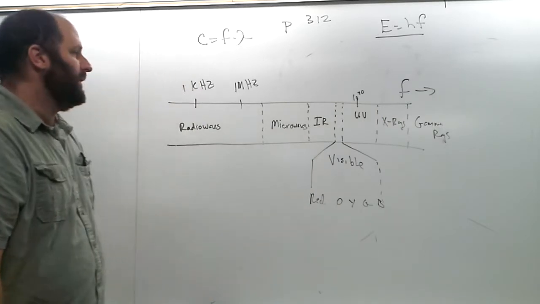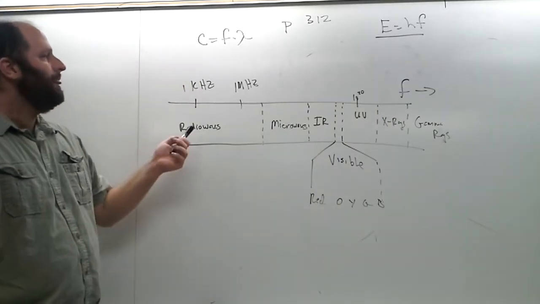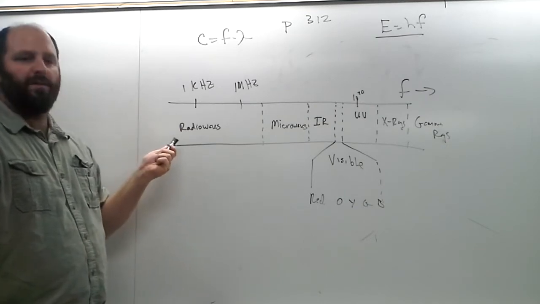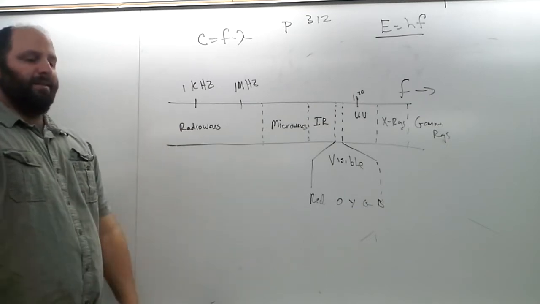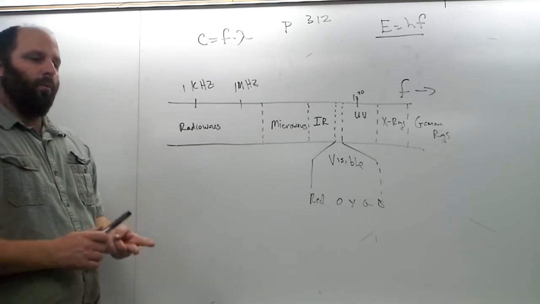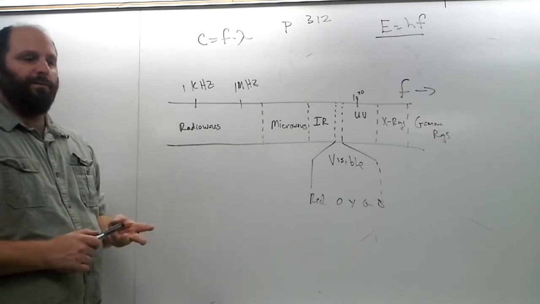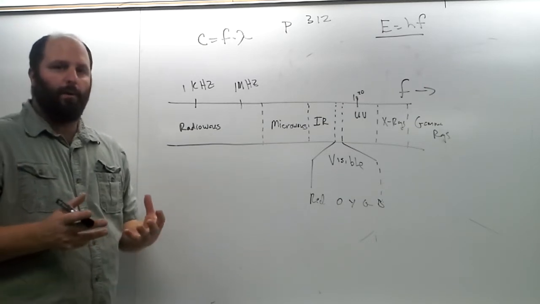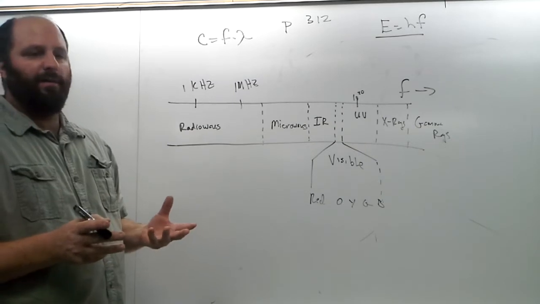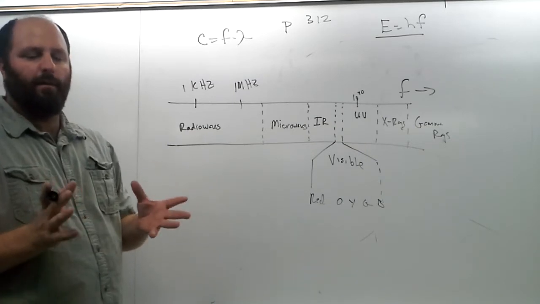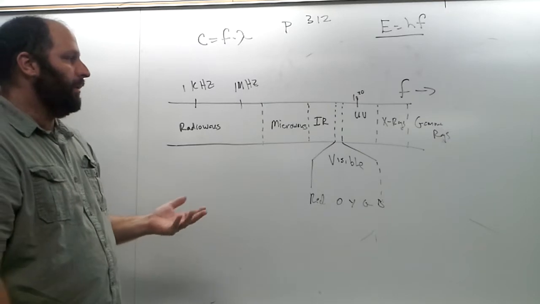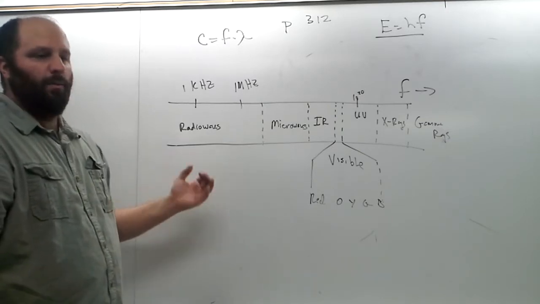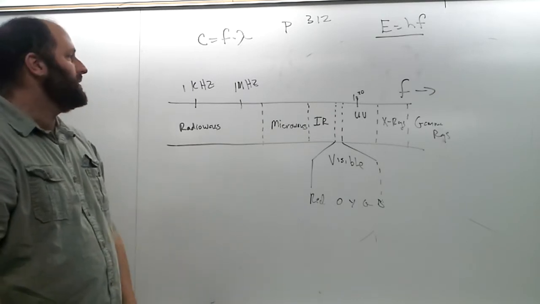As we go through these different classifications, on the left-hand side, the lowest frequency type of radiation is called radio waves. We are constantly bombarded by radio waves every day. Radio waves are used for communication. They're used for data transmission. We are constantly bombarded by radio waves 365 days, 24 hours a day, every second of our lives. And not just from earthly sources. There's all kinds of radio waves in space, and we're going to talk about why that is later.